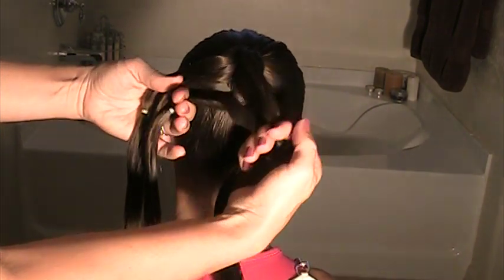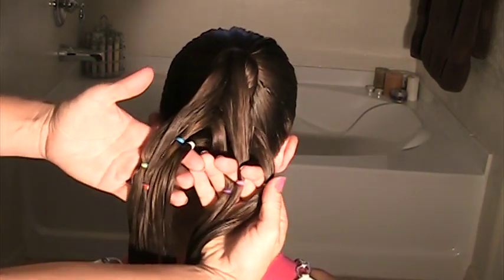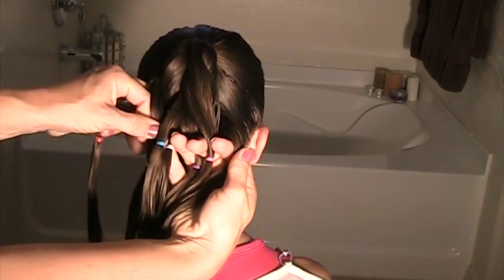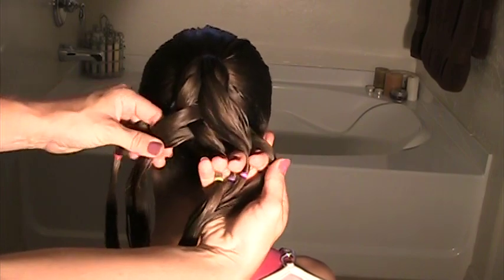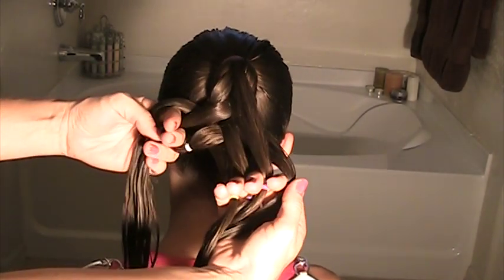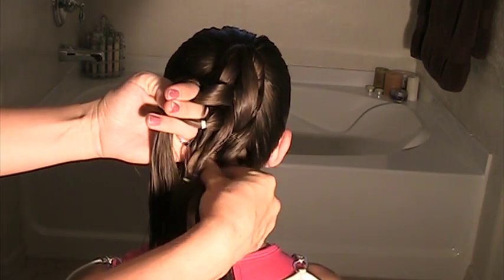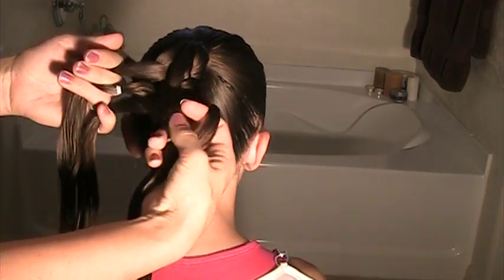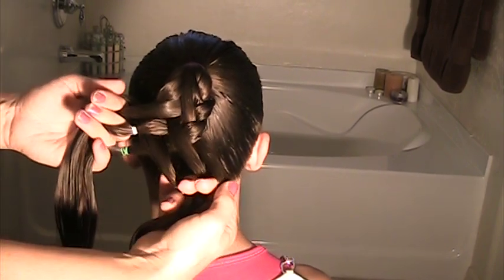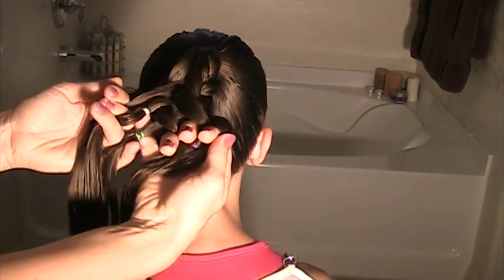Now I'm going to tell you it's going to be a lot easier to do this hairstyle with wet hair. So here we go. Hopefully you can see that okay. I'm going to take this outside one over and under the next 2. So you can see how that pattern's going. Over and under the next 2. Now it can be a little confusing holding all these strands as you keep going, but you'll get it once you keep practicing. So I'm just going to continue this braid.